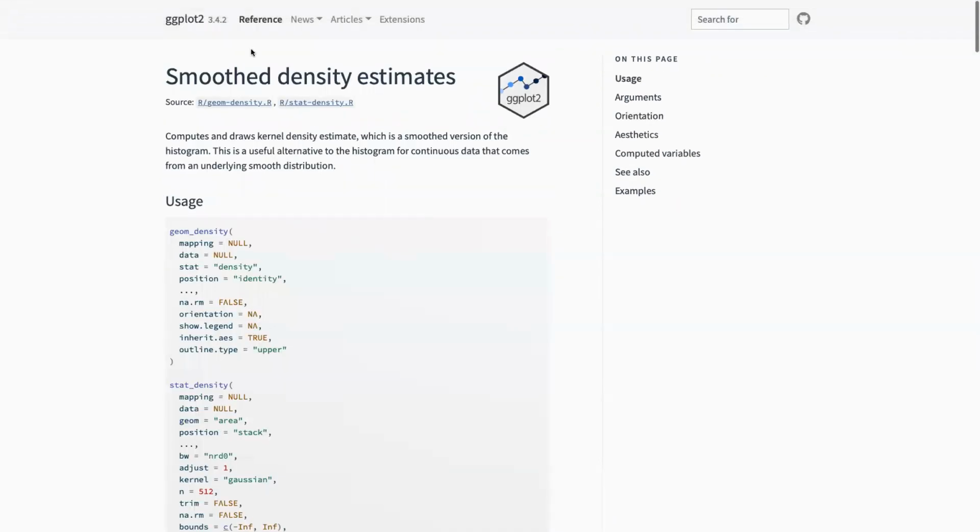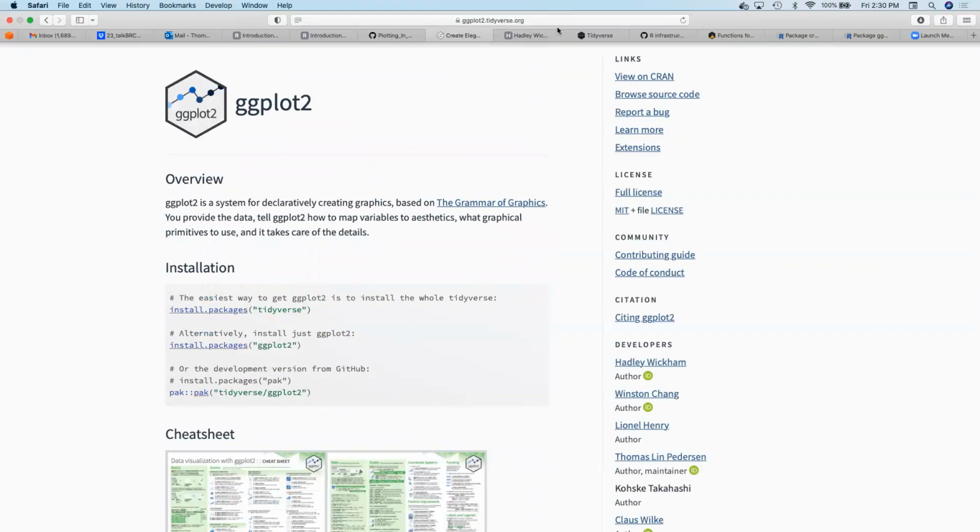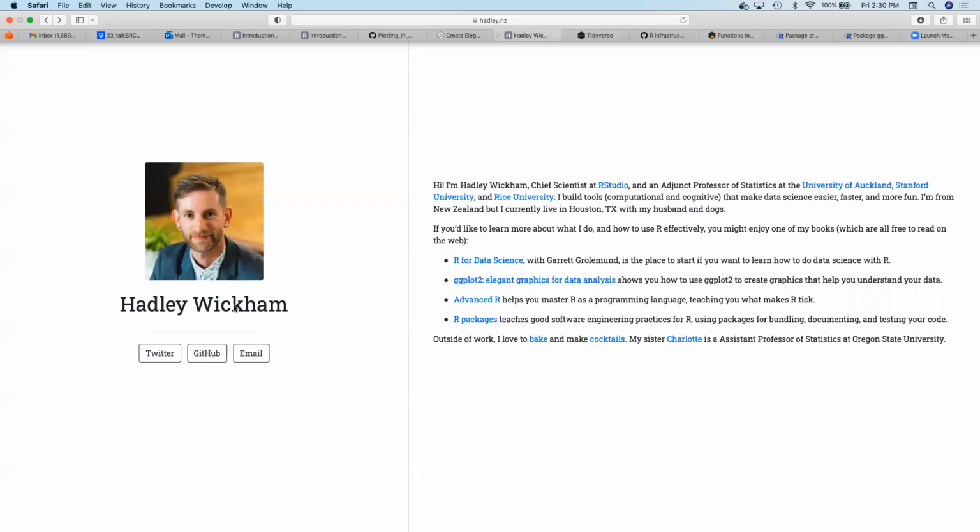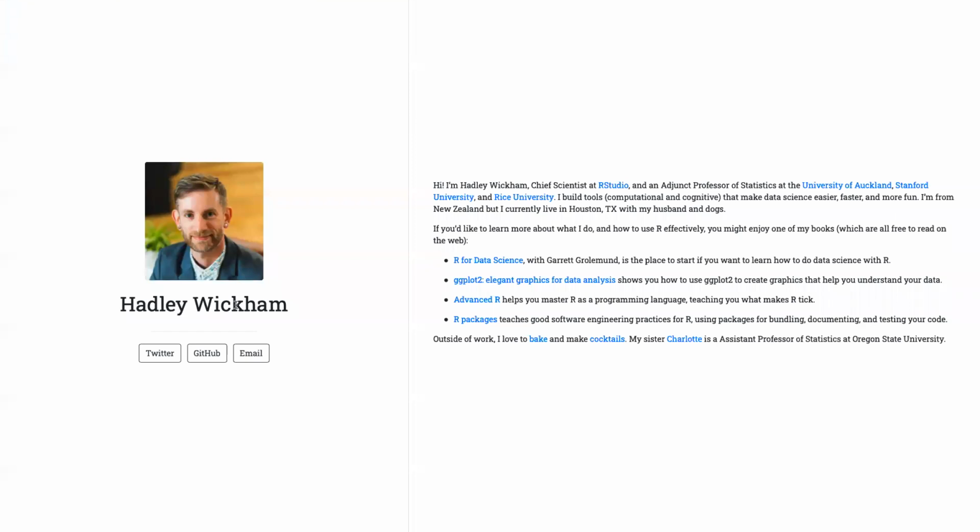So ggplot, yeah, it's very popular. The guy who actually wrote ggplot is Hadley Wickham. Hadley Wickham is amazing and is changing how R works. He now works at RStudio Posit. He's also a professor, and he's done some packages we'll be kind of excited about. We're going to use ggplot, lots of our packages here.